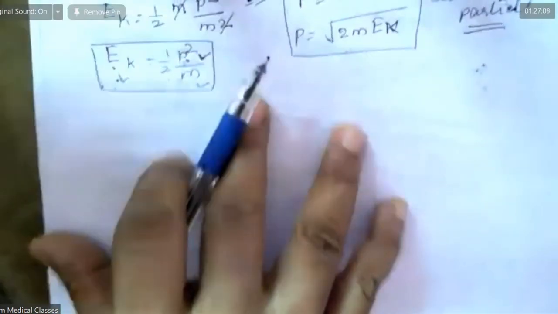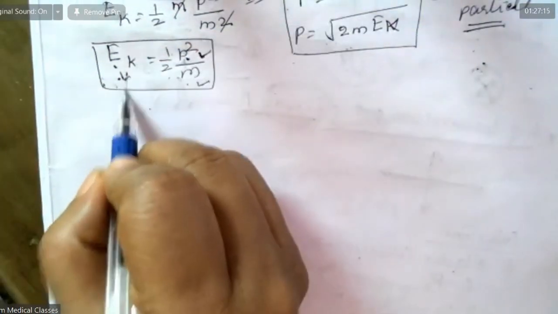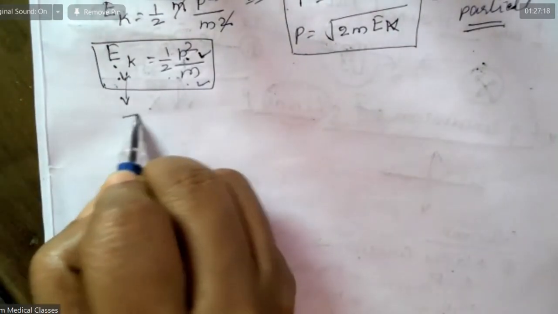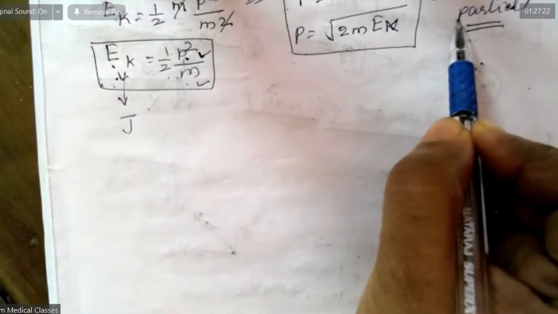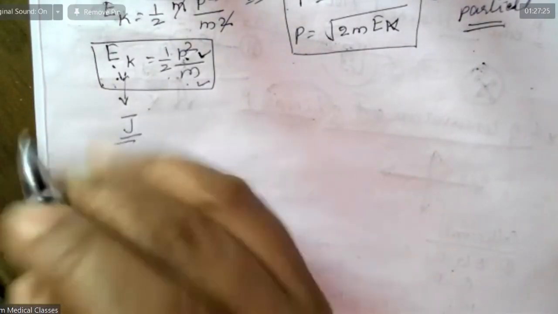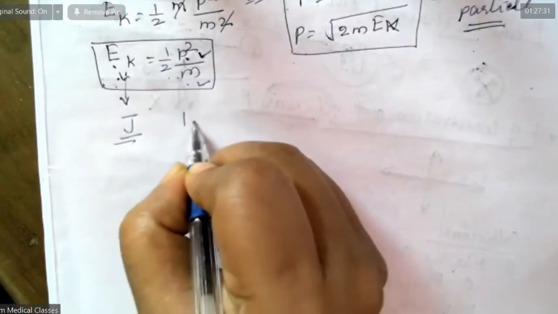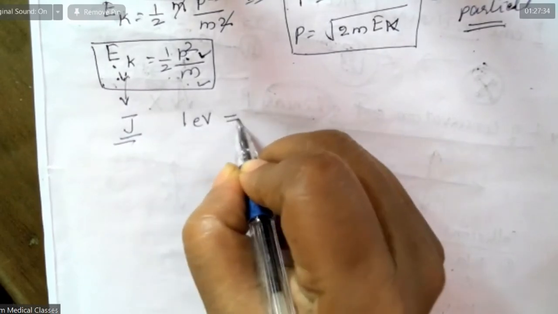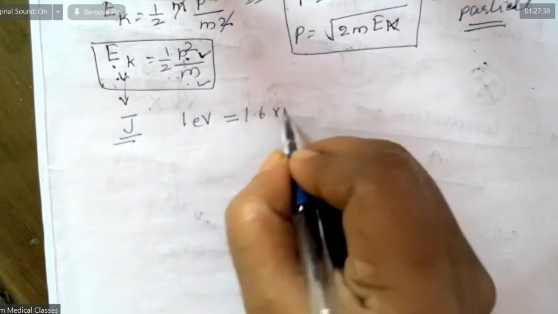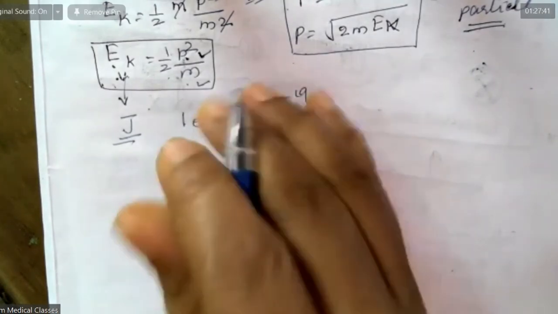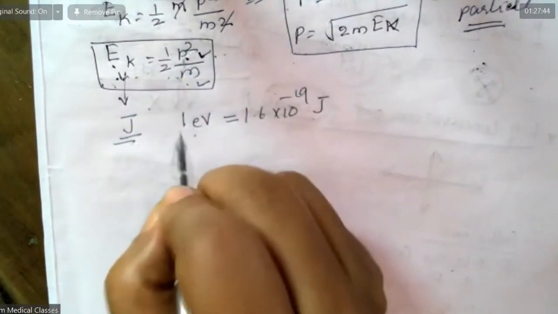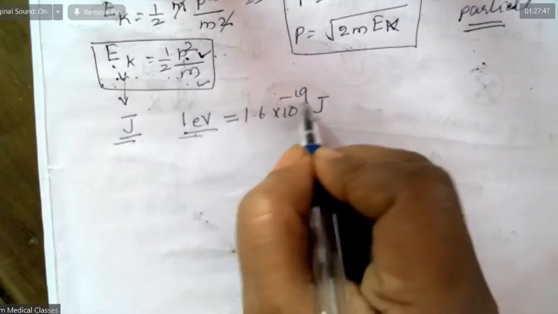Now, this kinetic energy, what is the unit of kinetic energy that you know? For the normal particles, normal objects, what is the unit of kinetic energy? Yeah? Joule. But when we talk about subatomic particles, this joule is a large quantity. So we use a small unit of energy. I did this in the last unit. Electron volt, 1 eV. Okay. Is equal to how many joules? 1.6 into 10 to the power minus 19 joules. Okay, so when we use this equation, sometimes the energies of subatomic particles are also given in eVs. Make sure that you convert into joules and then eVs.